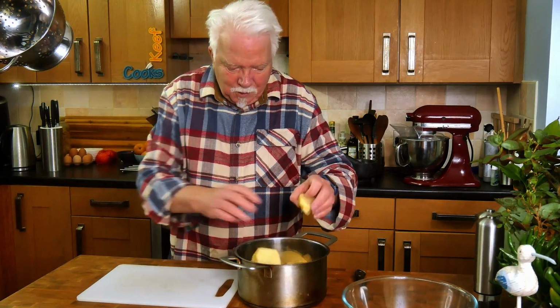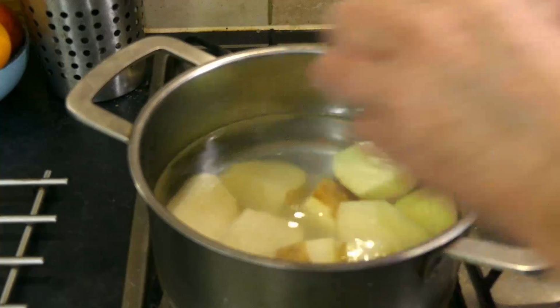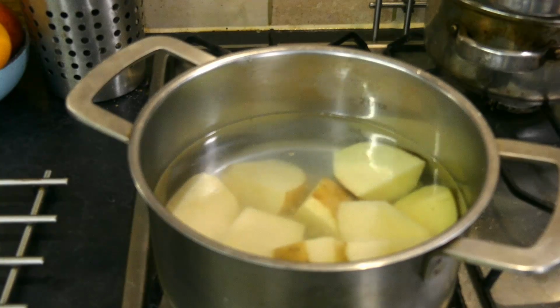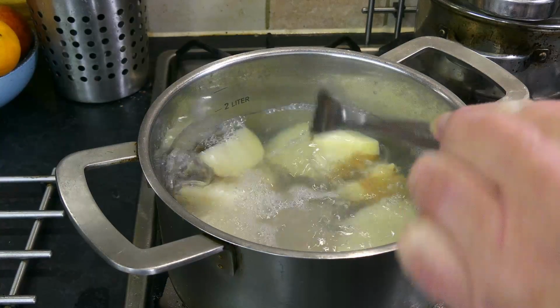So cut your spuds into chunks and try and get them all about the same, so they'll cook in the same amount of time. So in a pan, just enough water to cover them, a teaspoon of salt, and bring them to the boil and simmer until they are tender, which is normally 10-15 minutes.